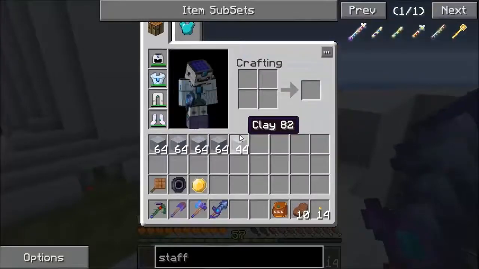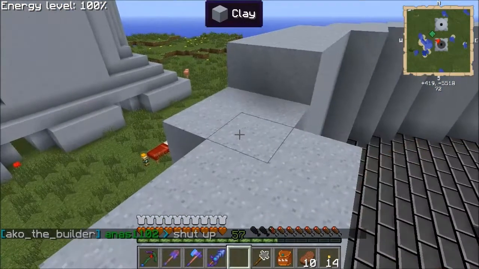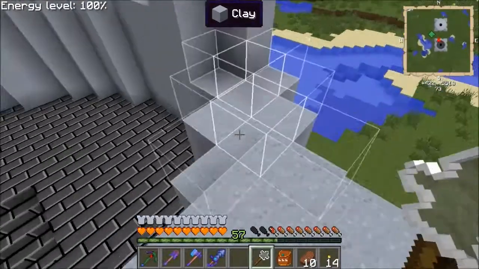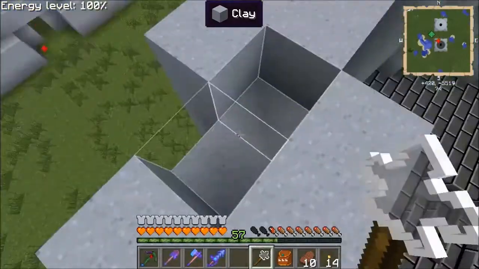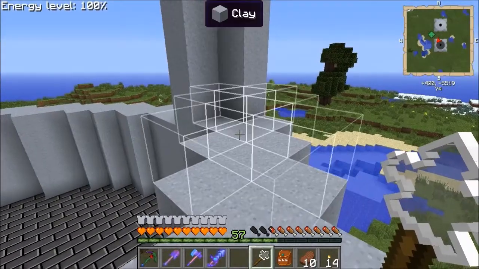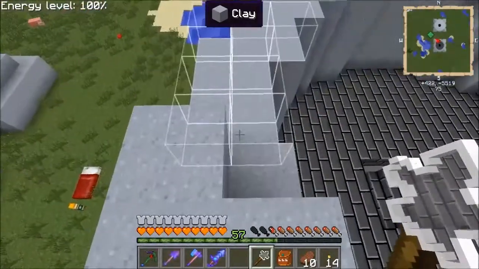And the way I've been building this is I've been using this builder's wand, which is quite cool. Does 9 blocks at a time. There is, as someone mentioned earlier, a creative version, but you can actually only use that in creative. But it gets you putting blocks together really quick.